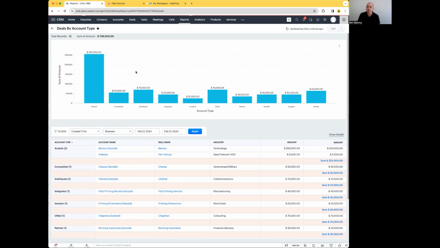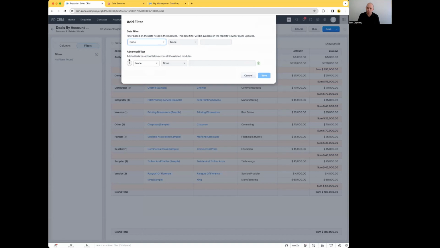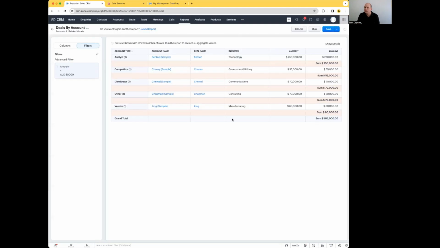So we want to edit our report, and we want to come across next to the columns area, where we have filters. So filters here are predefined filters that are going to filter the data before you view the report. So they're not as interactive as the other filter that I just showed. They filter the report as it's displayed. And you can do that by adding a filter in here. And it's what's called an advanced filter. So any of the fields that we have available to add as columns in our report can be used as filters. So for instance, if I wanted to just say where the amount is greater than 50,000, a filter is now applied to my report to limit that information.